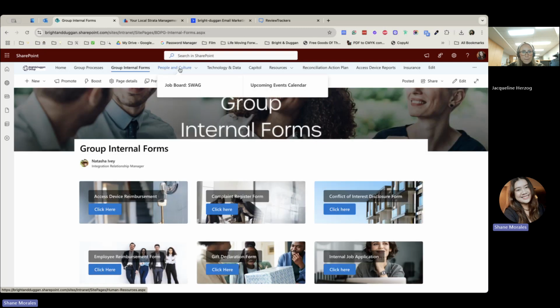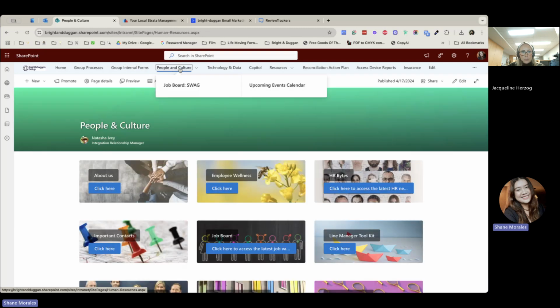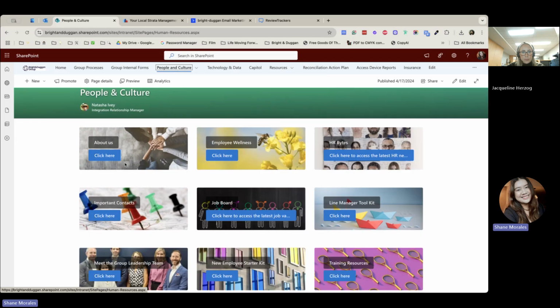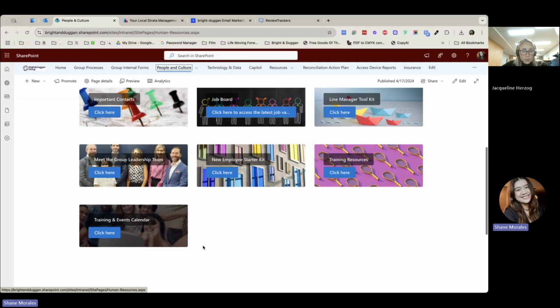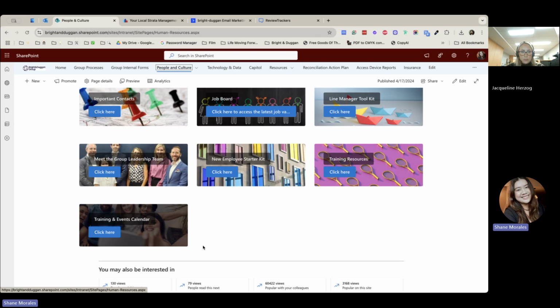And people and culture, you can see all of the tools that people and culture has been using, employee wellness, job board. Actually, I believe this hasn't been touched. It hasn't been updated since maybe last year. Yes, last published April 17, 2024. Almost a year of not updating this.